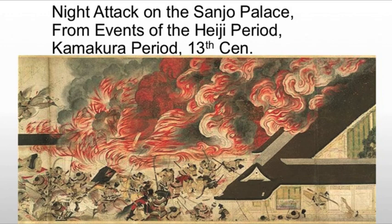Getting across those first thoughts that you would have if you actually saw this taking place. Now, the color and brushwork are used to enhance that chaos. You'll notice all the warriors are in more or less the same colors — there's nothing really obvious. There's not the good guys in white and the bad guys in black or anything like that. We're focusing on what it would be like to actually witness this event, and arguably that makes this a far more powerful image than many of those that we see in the West.